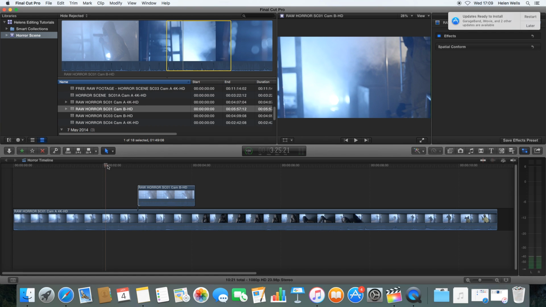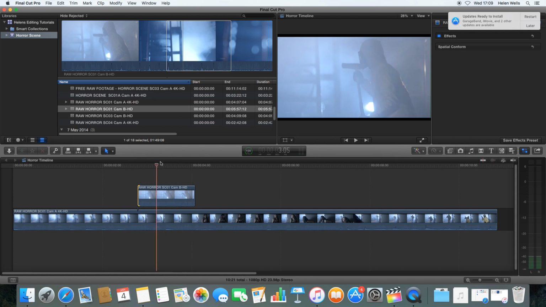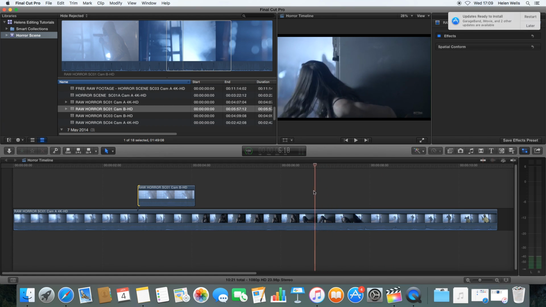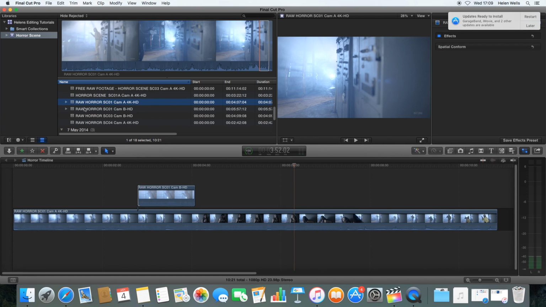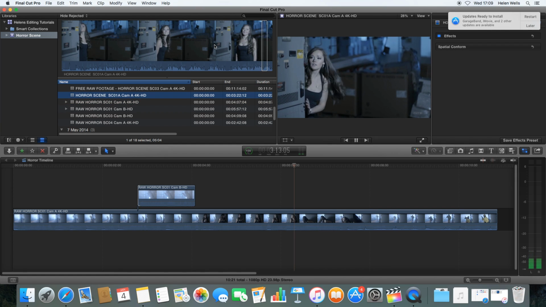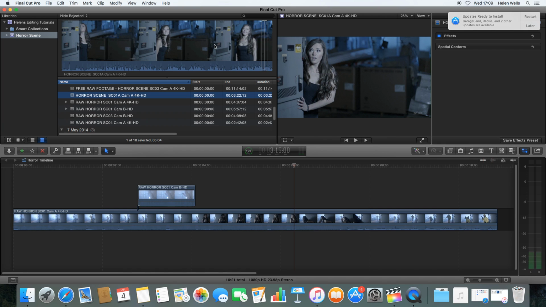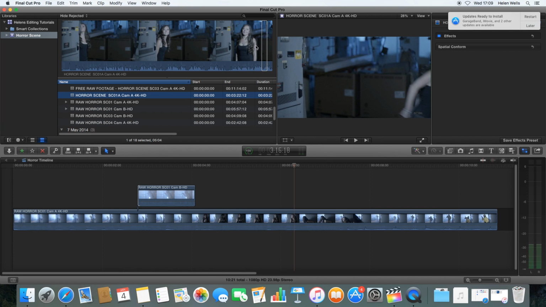So as I say, have a little bit of a play syncing up those shots. So that's the first bit you need to do. Again, you've got another angle here that you can play with. So you've got this angle here where she comes in, and you can see her rather dramatic expression.